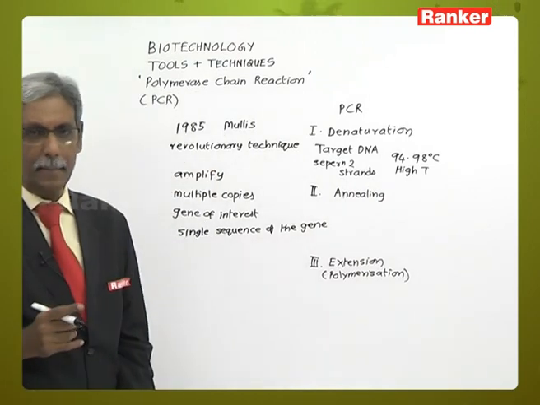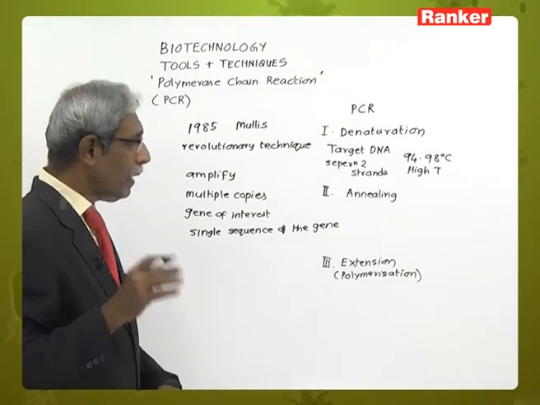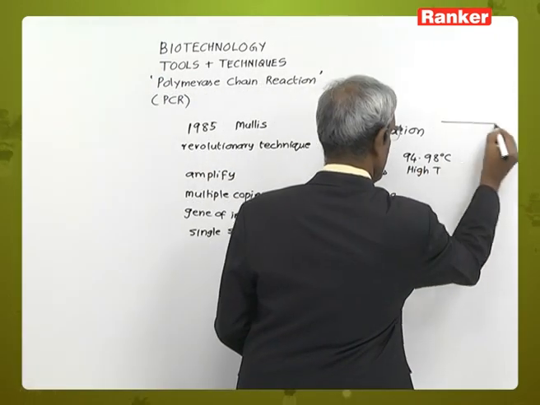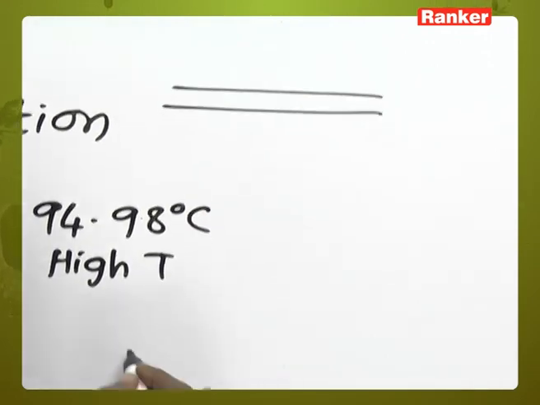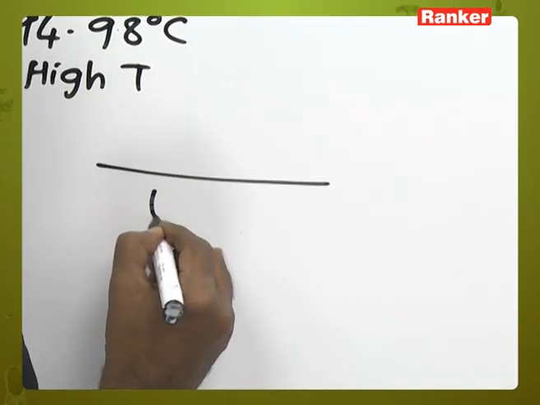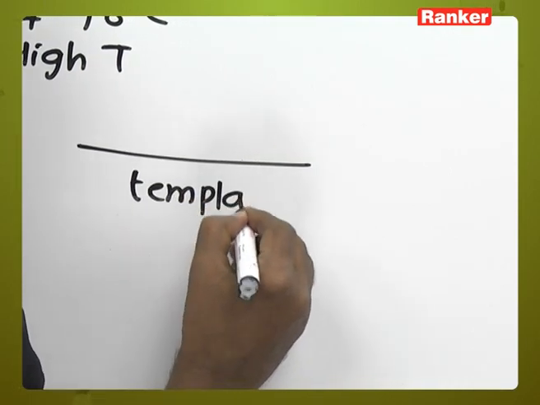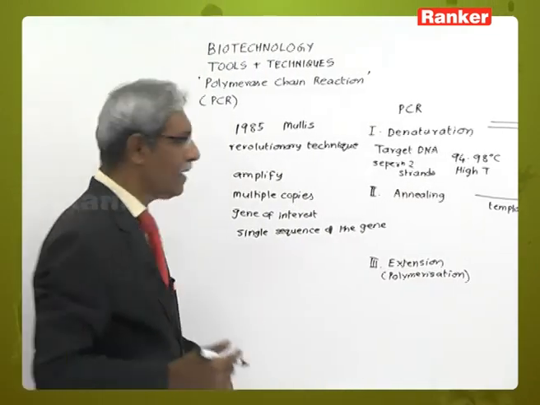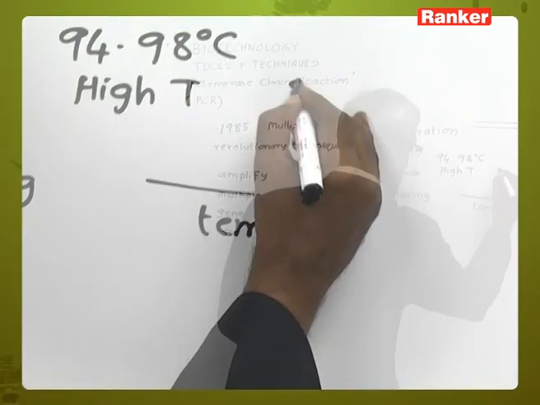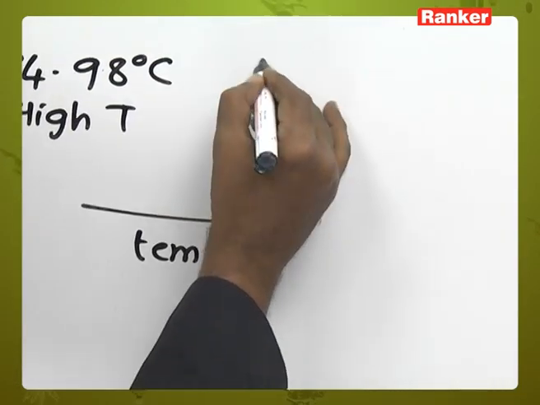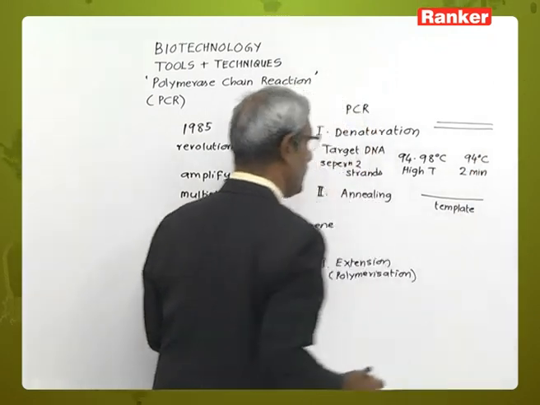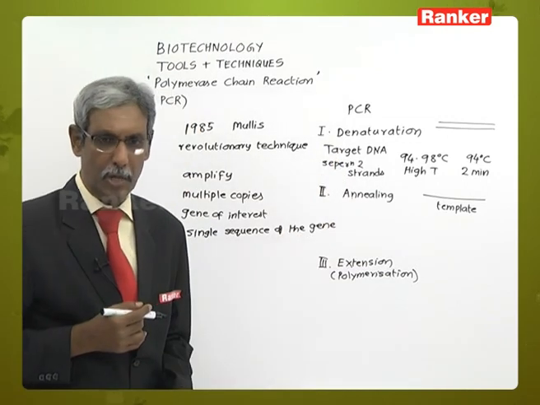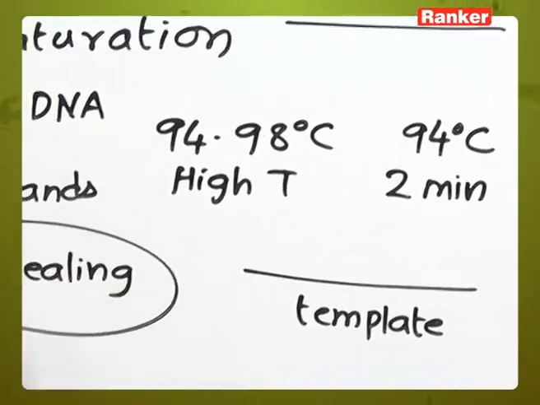The 2 strands of the DNA remain separated, and here what happens is the 2 strands get separated and a single strand acts like a template for the synthesis of another DNA strand, and the entire process has to occur within 2 minutes. So, 2 minutes, 94 degrees centigrade, we are separating the DNA, and this entire process is termed as denaturation. Next, what do you understand by annealing?